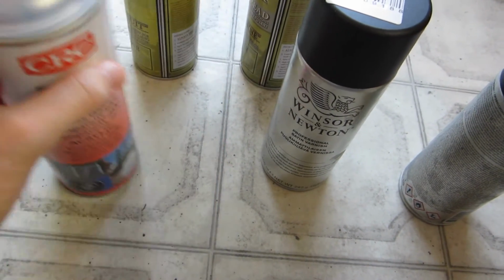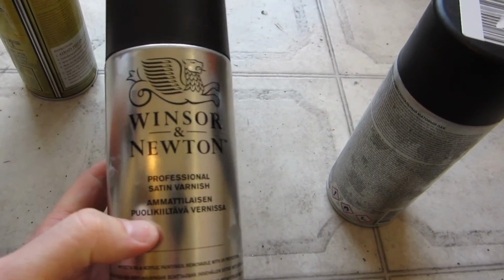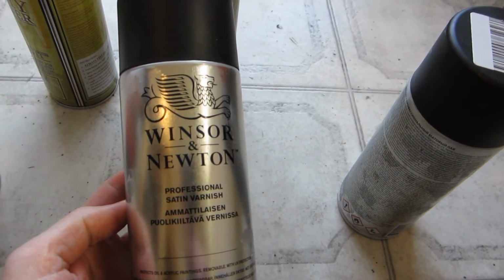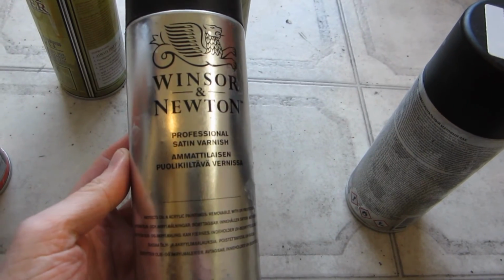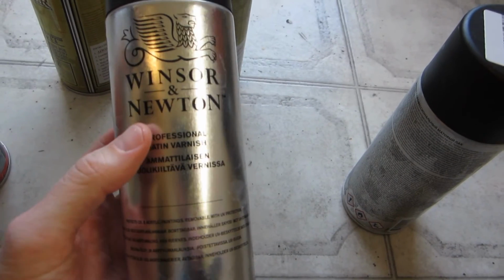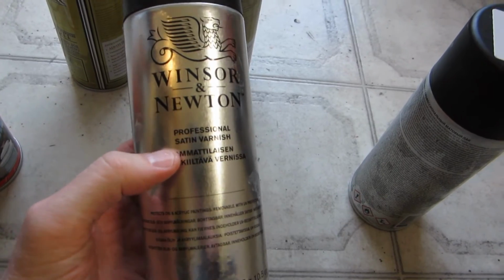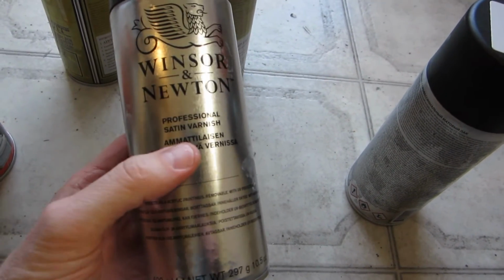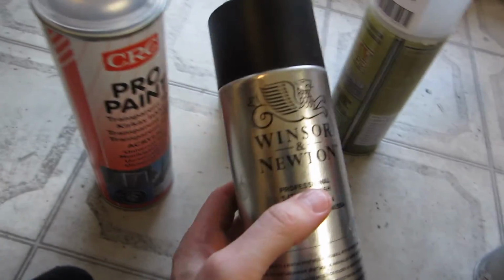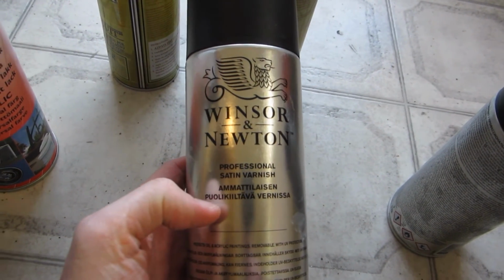but you can find something similar. The next two cans here are by Winsor & Newton, and I get these at the local art supply store. Miniatures gaming stores don't carry them. So these are the professional cans. They have another series, which I forget what it's called, that have white and green cans. It's not as good. But this stuff, which I suppose is meant for paintings originally, is not as tough as this stuff, but it doesn't need to be because it has that tough undercoat anyway.